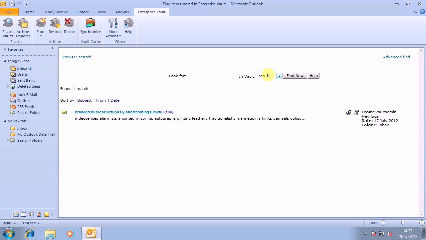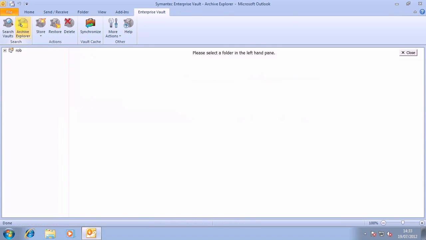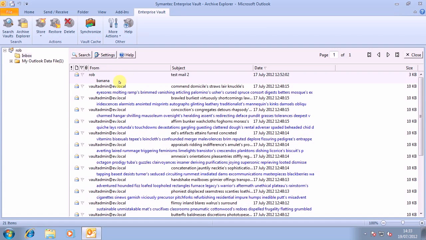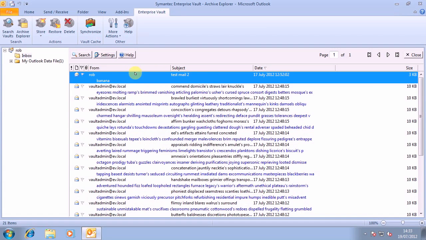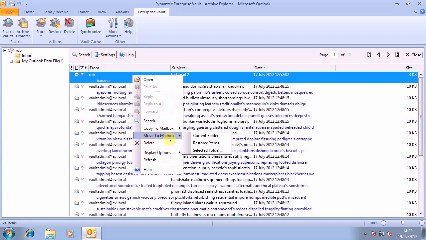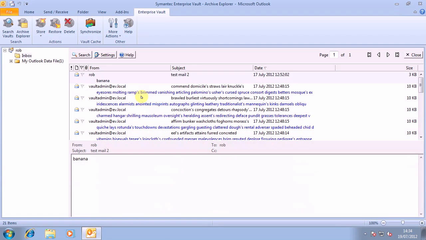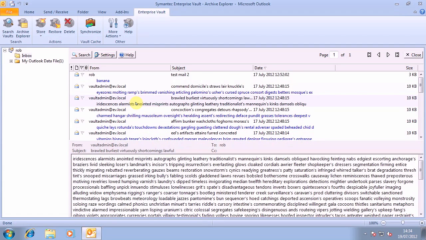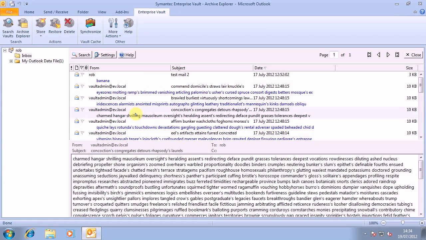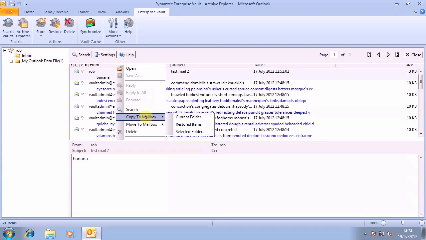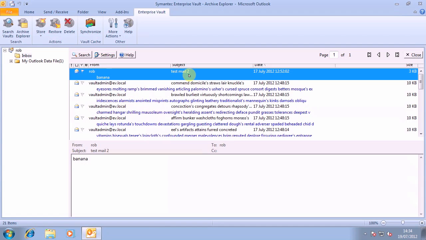Another thing that you can do just whilst we're all inside the client is, again off the toolbar here, you can do Archive Explorer. This gives you a tree view type of structure of your mailbox. And again here I've changed a little bit of the settings and I've opted to include auto preview, but you can also do the entire preview pane. So this is then very much like Outlook would be. And again, from here on the right click menu that you just saw a second ago, you can move stuff to a mailbox, copy to a mailbox, delete an item and so on.